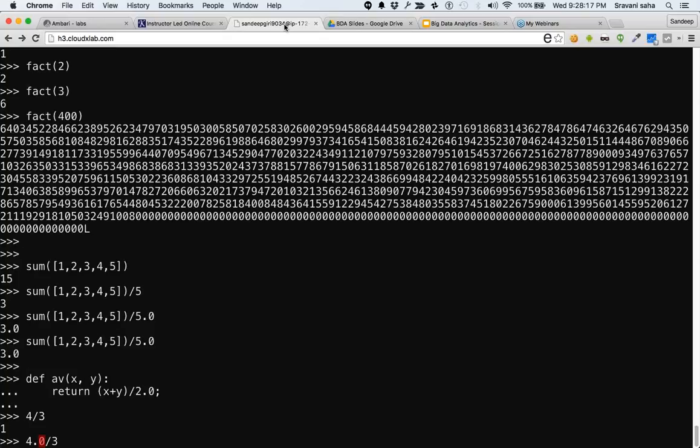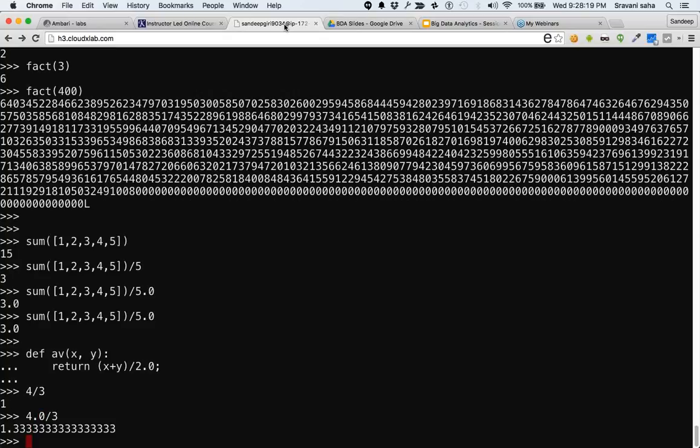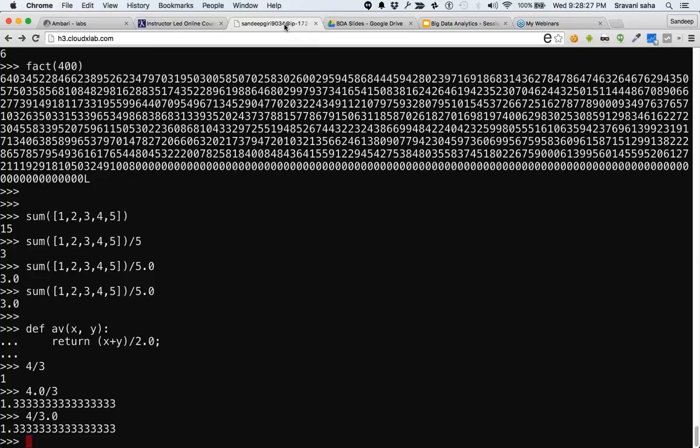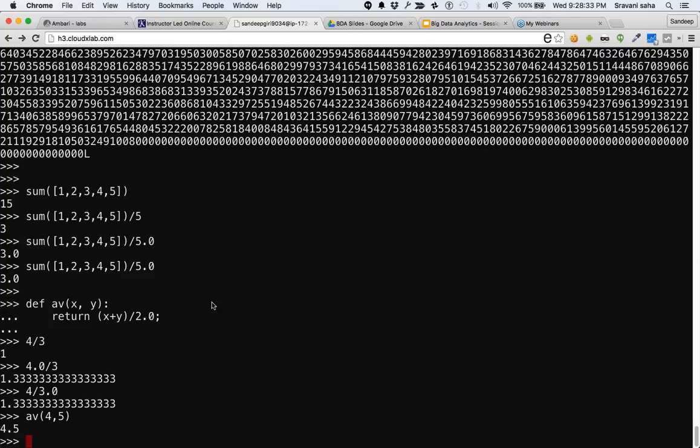To have the correct decimal, either of the numbers should be marked as decimal, only then you will get the right output. See that? In the same way we have written our average function. So average is doing good.